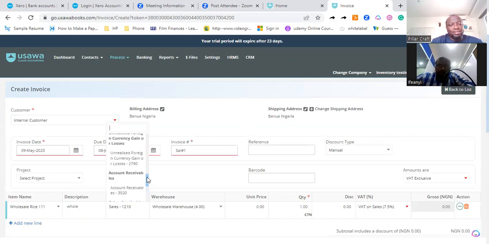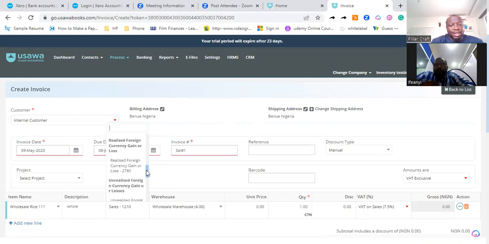Unfortunately, the way we designed it, I'm telling you the issues we faced so that you also understand. The way we designed Usawa is that we could not post into sales, so we had to choose one account from the balance sheet, to see how that would work. We cannot choose anything on profit and loss, or else it's going to increase our income, which is wrong. We are not selling to ourselves. We're only moving between. So we picked one of these.